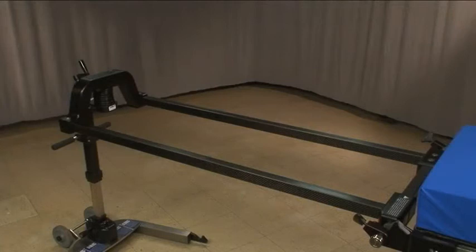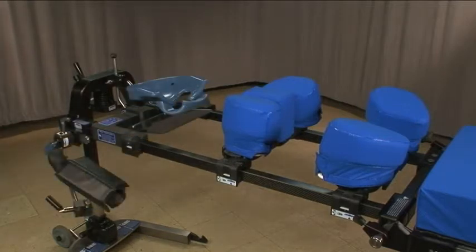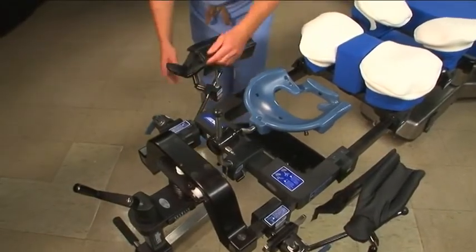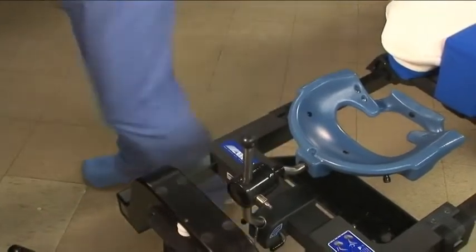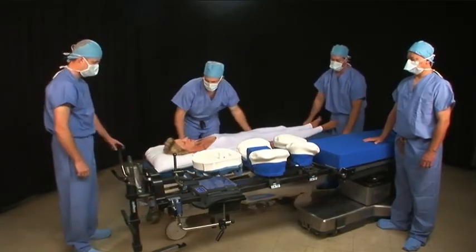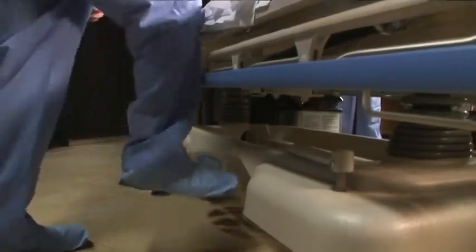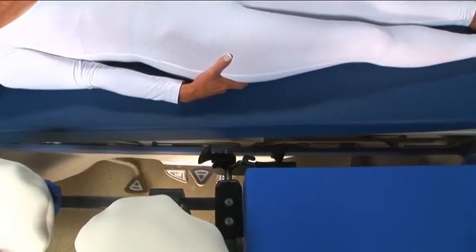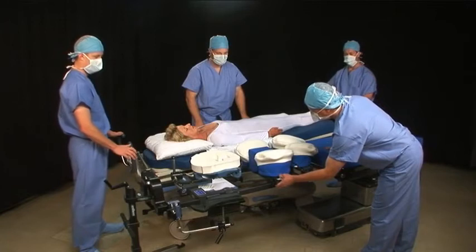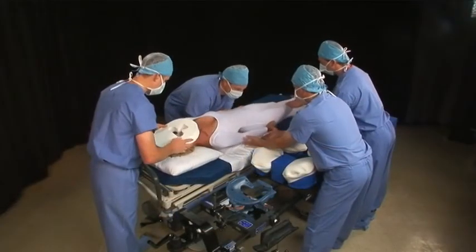The recommended products for prone lumbar procedures include the Wingset system, the C-prone, and the prone arm boards. Before transferring the patient, remove the prone arm board on the side of the frame where the stretcher will be placed. Line up the stretcher parallel to the frame. Bring the frame to its lowest height. If the frame is not level, lower the OR table. Raise the stretcher height so that it just clears the pins on the side of the frame. Move the stretcher flush against the frame and lock the stretcher. Adjust the position of the Wingsets so that the iliac crests and upper rib cage will be supported. With four or more people, roll the patient onto the frame.